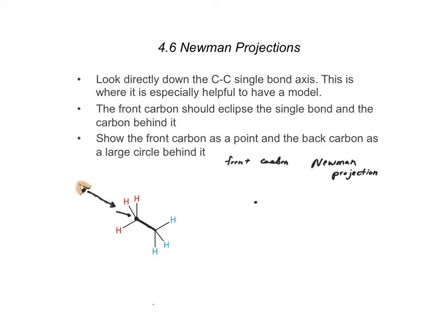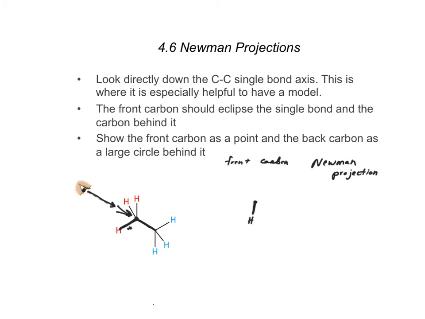So now, as we continue to look down here, we're going to draw the bonds away from this front carbon by essentially replicating where they're at. As I look down this bond, this one, in my vision, looks like it's pointing straight down. So this bond is going to be represented coming from my front carbon, pointing straight down. And that's a hydrogen. I'm going to represent it by whatever it's bound to.